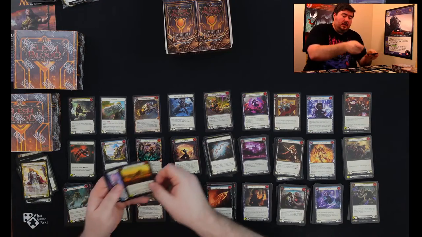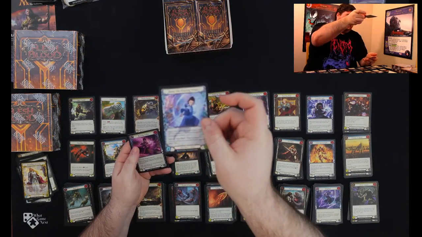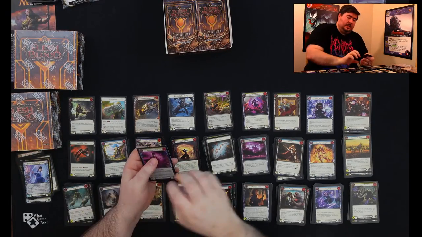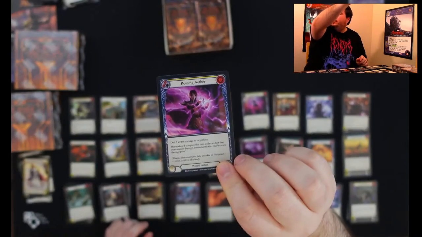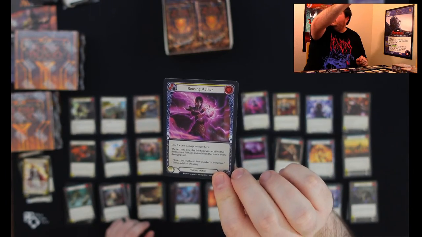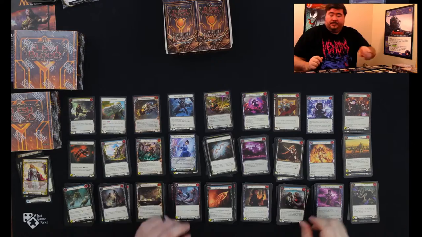Guardian. Okay, another Promise of Plenty. We got a Benji. I'll put that with the ninja stuff. And then a foil Rousing Aether.